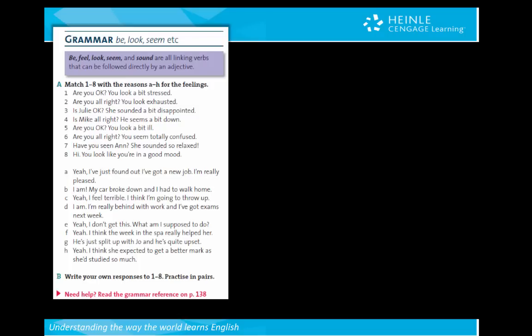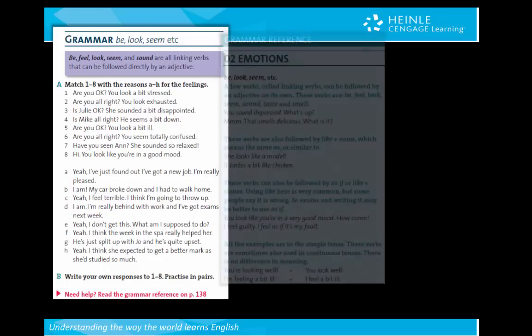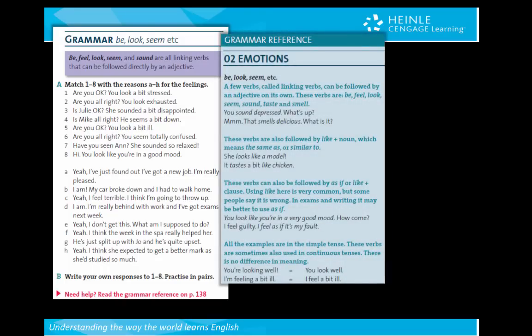The students are being exposed to grammar in a way that they're not when they just get these PPP lessons, which only look at one structure. The students have to write their own responses, so there's a chance for them to mess around with what's possible here. There's a chance for them to try out different sorts of grammar here. And at the back of the book, there's a grammar reference section, yeah?